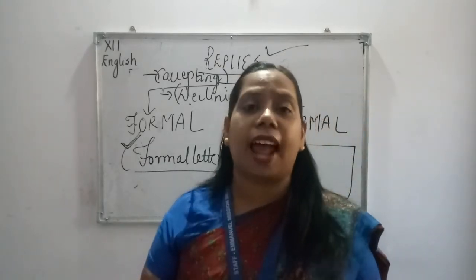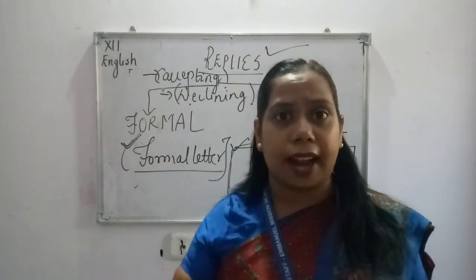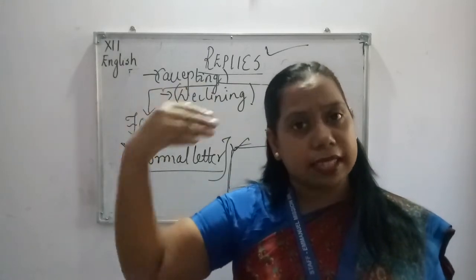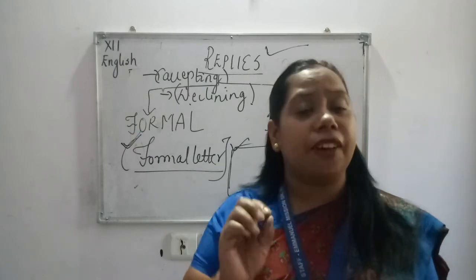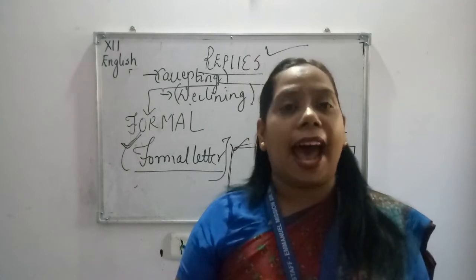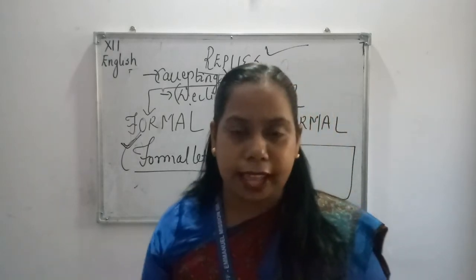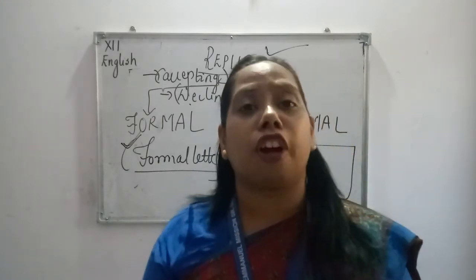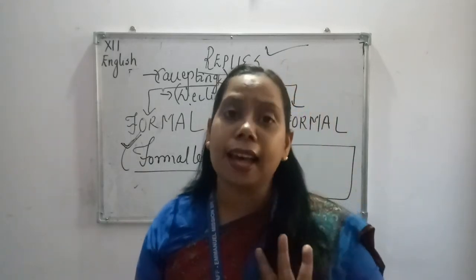the invitation. Same as in the formal reply, write it like that in the body, with the same sender's address, date, receiver's address, subject, salutation. Very happy to know that your daughter is getting married, but as I have prior commitments, I cannot join you on that particular event. So sorry, but my wishes for the future. Like this, you need to mention in the letter.